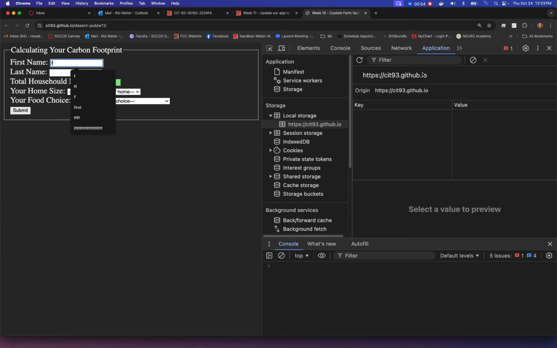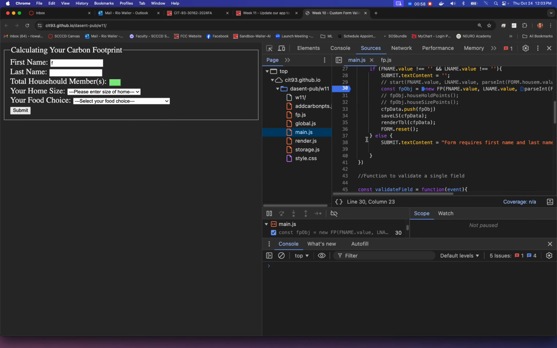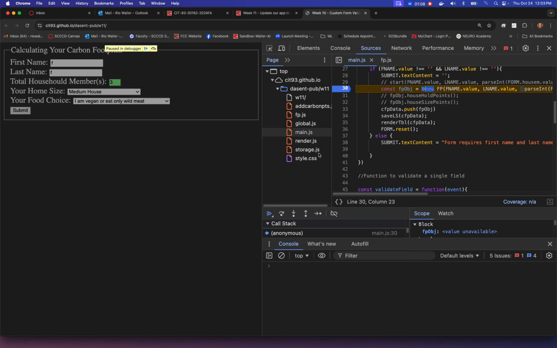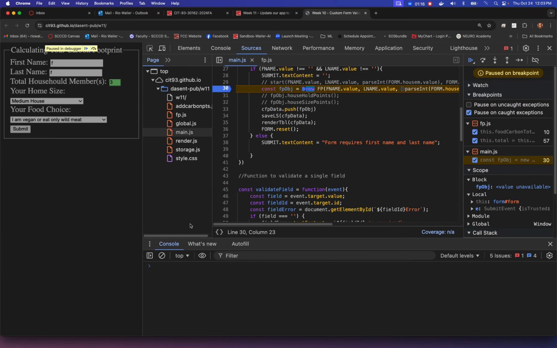So I'm going to come in here, and before I run this, I'm going to go to sources, and I'm going to go to main, and I'm going to hit a breakpoint right at the place that it's calling the class. Okay, and then I would come in here and just put some random data in there, and then it stops, of course, right here as soon as I hit submit. And now I'm going to step through the code. So I'm going to bring this over a little more so we can see this. Right, so now my steps over here.